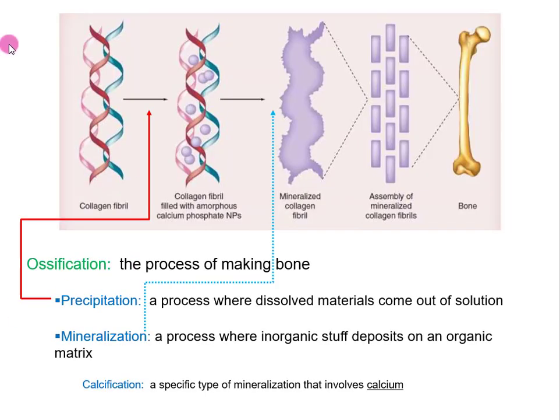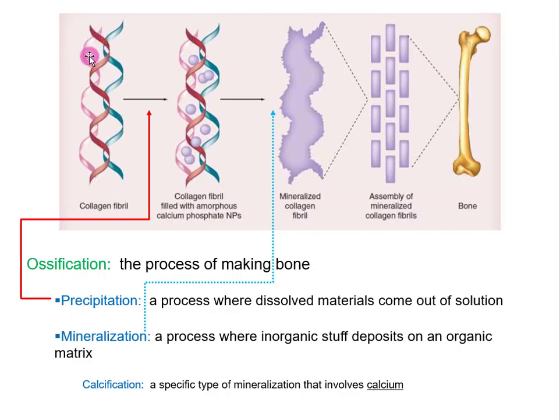So let's take a look at that. If we take a look at this picture, here's what we have. This is collagen. And remember what collagen is like. Remember, this is kind of rope-like, and it allows some flexibility with the bones. This is the organic matter. And so what ends up happening then is that I put this red arrow here to say precipitation now occurs. And what is precipitation? All these little purple crystals of calcium form. Calcium is present here. You just can't see it.